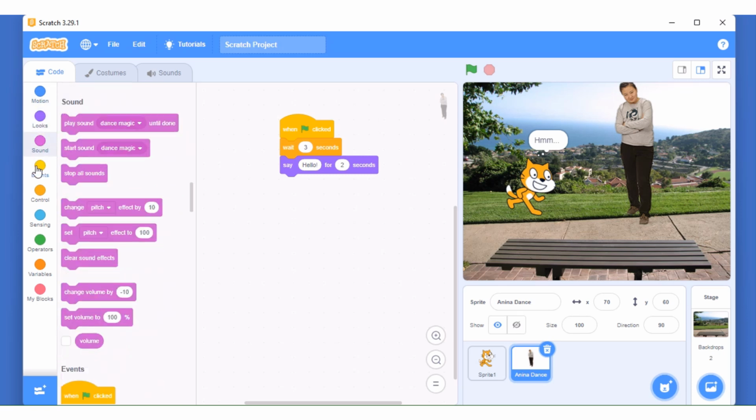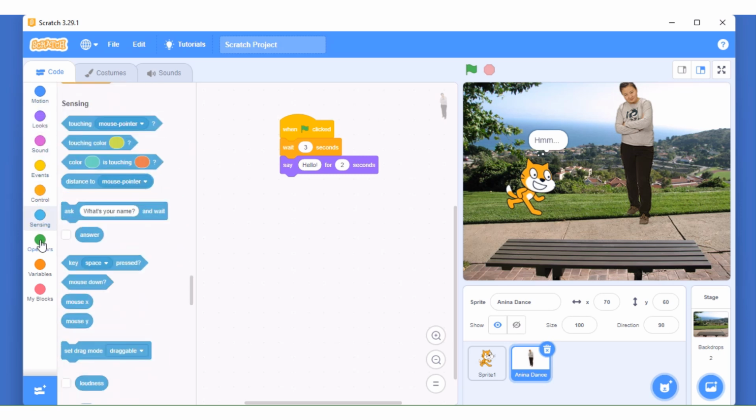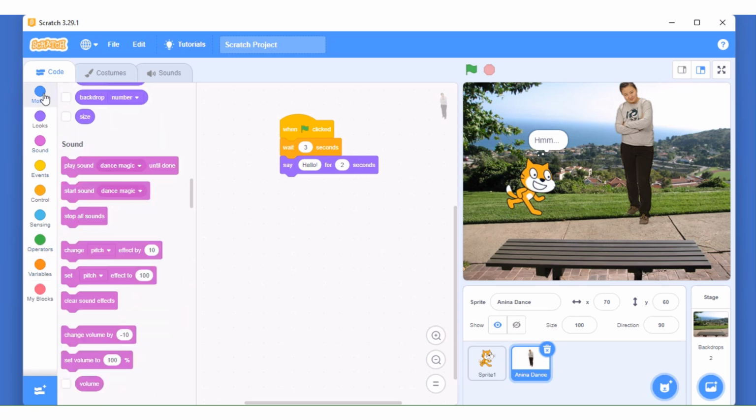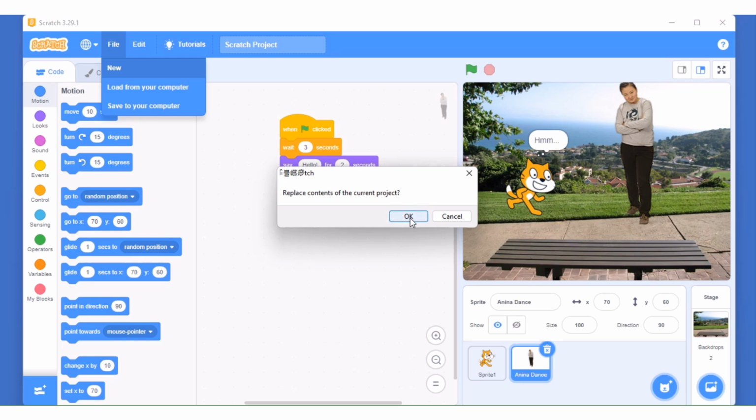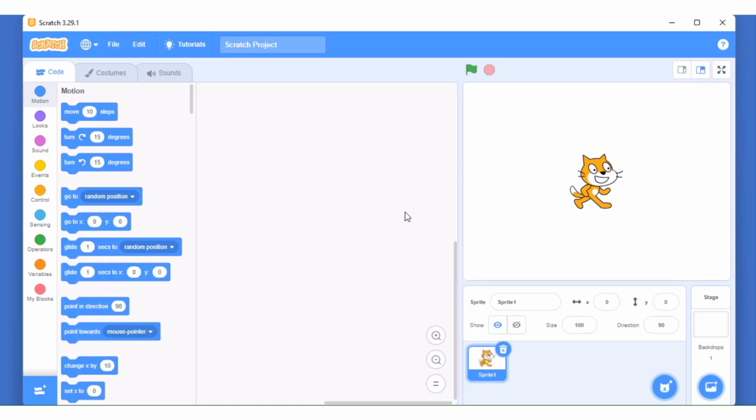That's it. So a whole lot of things you can do with Scratch. You can click on these different categories: motion, looks, sound, events, and try a whole lot of stuff. And we are going to do that as time goes on, but for today it is just to demonstrate how these things work. So for you to create a new project, you can click on File and click New. When you do that, it's going to prompt you and you say yes, replace this content, because you want a new project, and it will give you a new project.